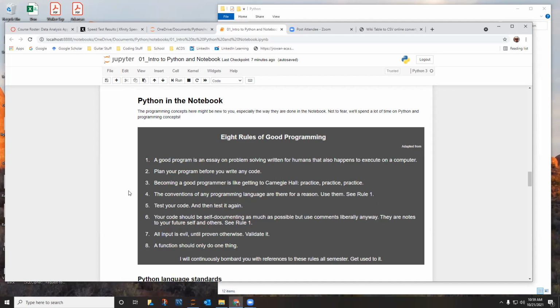Yeah, test your code, test it again. Your code should be self-documenting. What's that? What that means is not using a variable called X, because who in the heck remembers what X is supposed to be? If it's the last name of the user, put user_last_name.